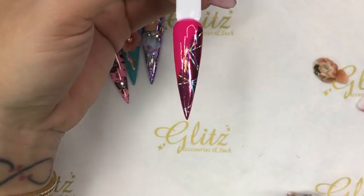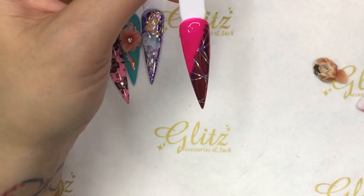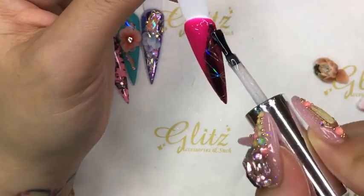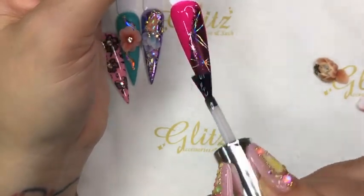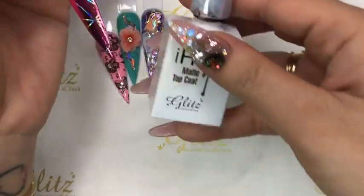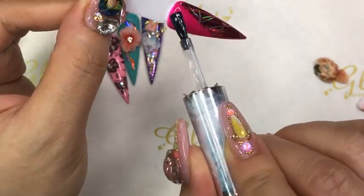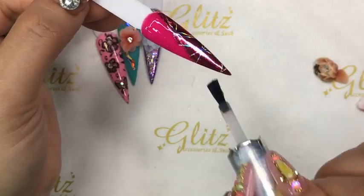Oh, we're talking about this matte? Matte or shiny? So you have your matte at the bottom for the shiny and then matte up top. Shiny and matte. See, I'm going to do all your wishes, matte and shiny. I have this half in matte and half in shiny top coat.